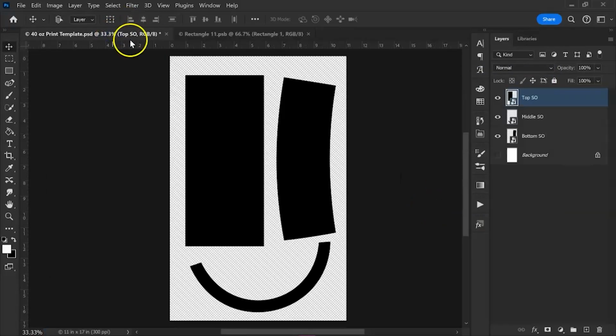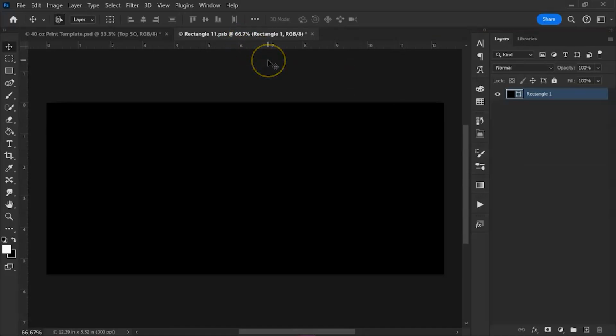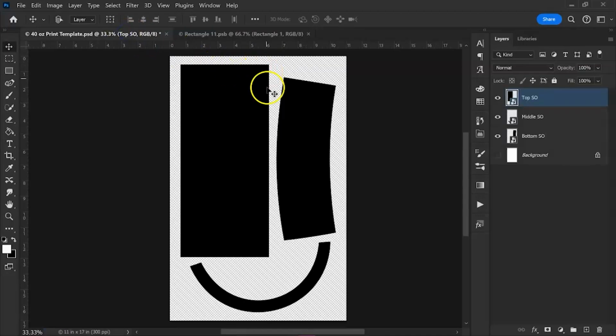You go back over, and there it is. As you see, it's much smaller than it was. So if we go back over here, I'm going to press Control Z to undo that, and then press Control S to re-update the file, and there it went.